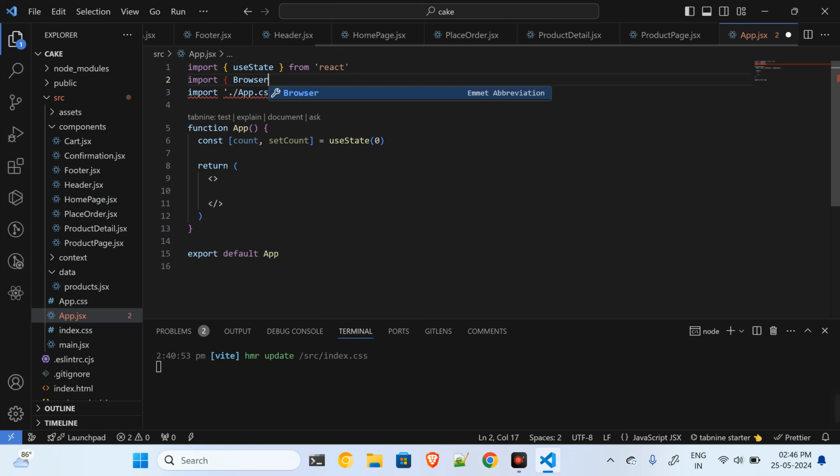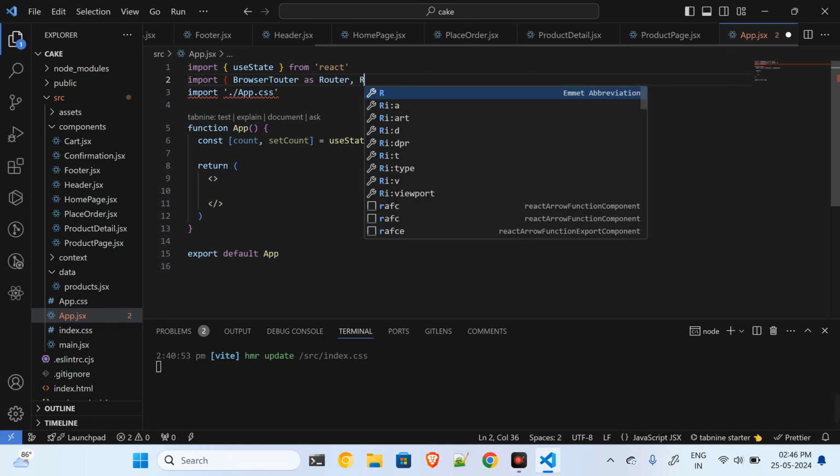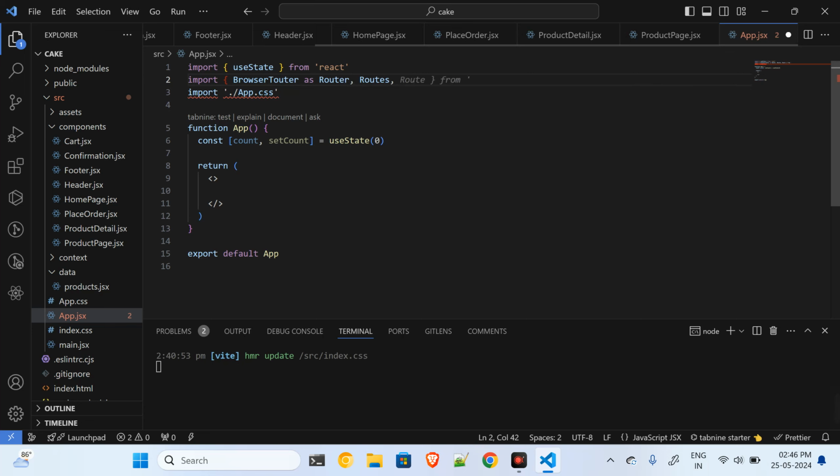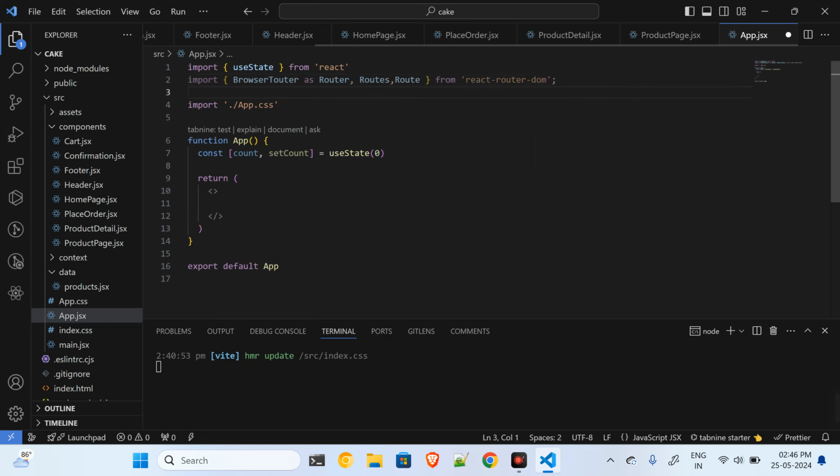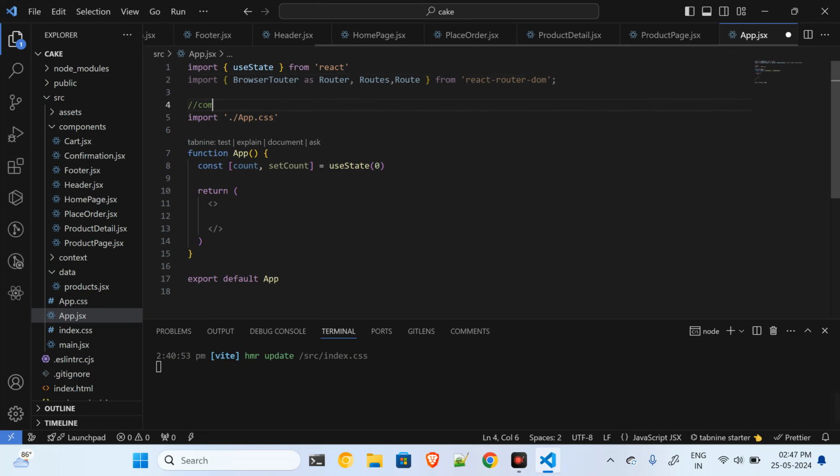So I will say browser router over here as router, and then we have the routes, and then we have the route which I will import from React router DOM. So React router DOM I will make use of, and then I will import my components.